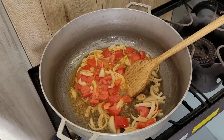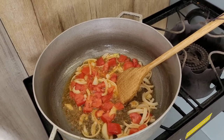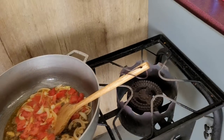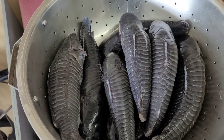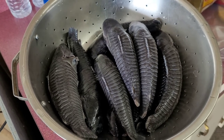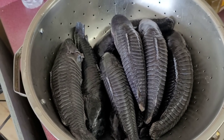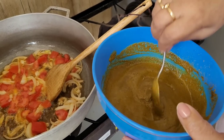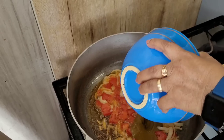You ready to eat the Hassa? Yes, sir. We got a Hassa here. 10 Hassa. Some big ones. Curry, dye, and turmeric and everything. There's the main ingredients there.